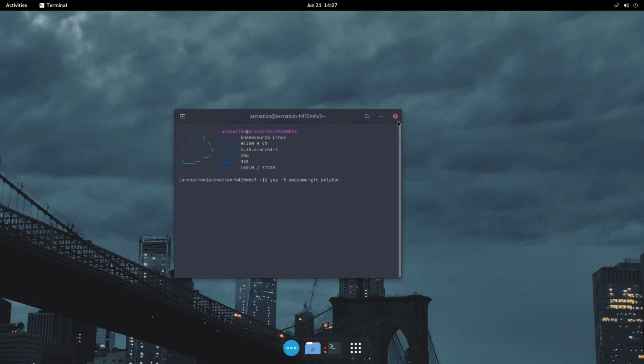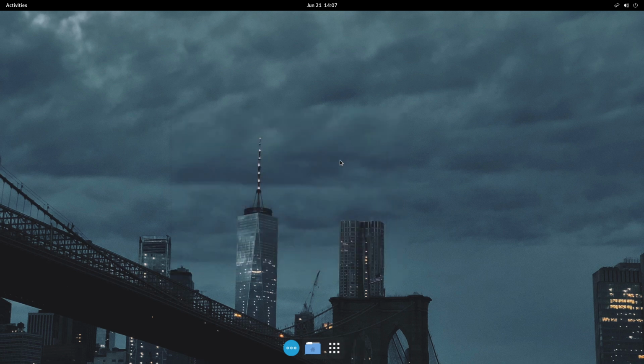And you might think that yes, Awesome has its own bar, that is the status bar, that is the wibar, and yes, customizing wibar can also be done, but recently I made a video with KDE and Polybar, so I thought of why not experimenting something else instead of using the default wibar on Awesome.